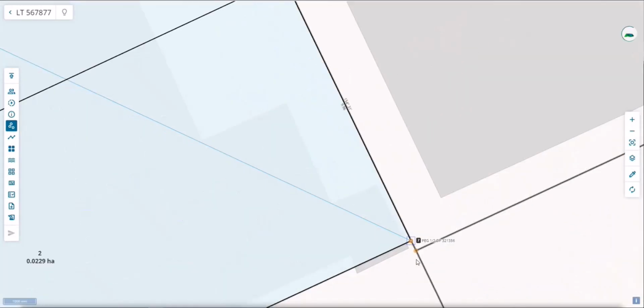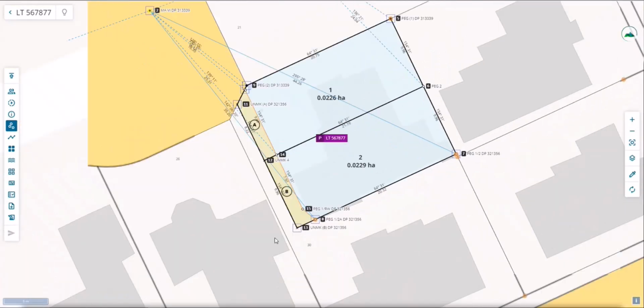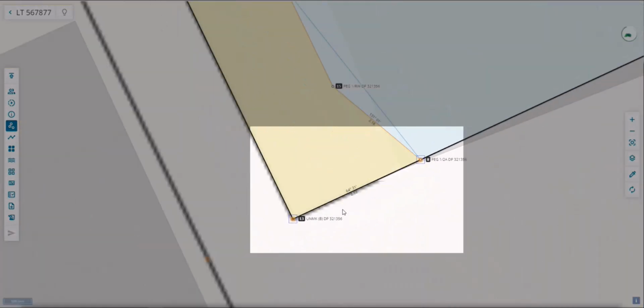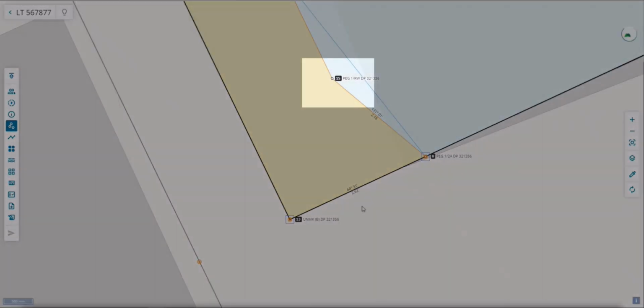If I scroll down to the corner here, you can see there are two marks relatively close together, but I can clearly see that they are different positions. There's an adjoining parcel here, which the boundary is further down. So it's linked to the correct mark, and I'm happy with that. I'm looking at the other corners there, and I can see that yes, they've linked to the correct marks. That one's not going to link because it doesn't have anything to link to.